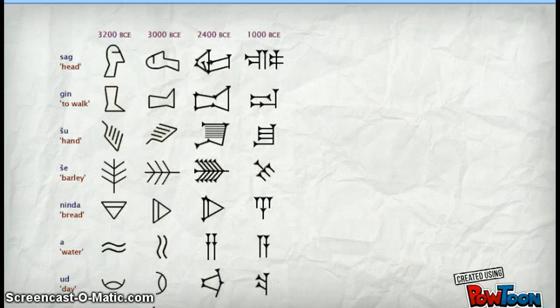Here are some examples of what cuneiform words looked like at the beginning, right around 3200 BCE. Remember, before the Common Era, pardon me. Right? And it was a head at the beginning. Maybe 200 years later, the head was in a different orientation, but it was still a head. 600 years later, it didn't look much like a head. These were different symbols that the people saw.